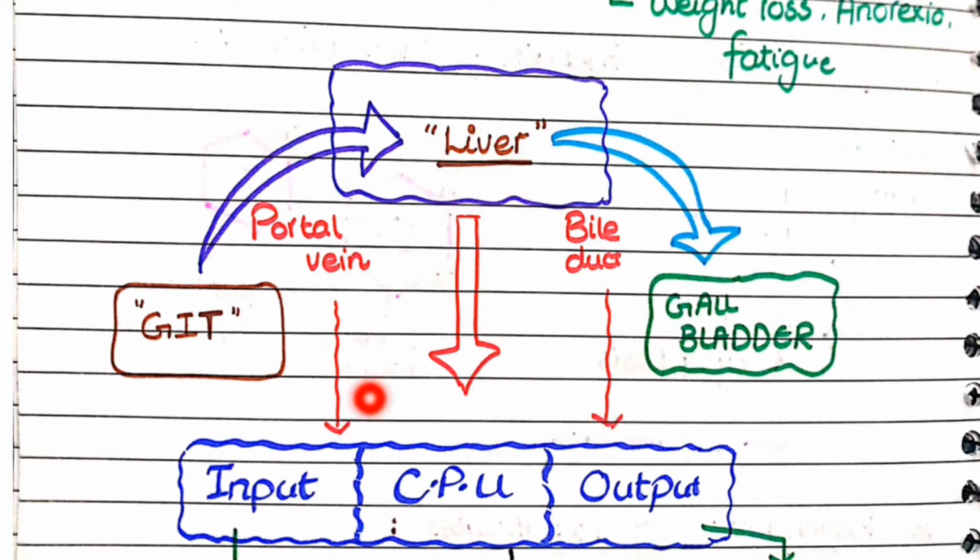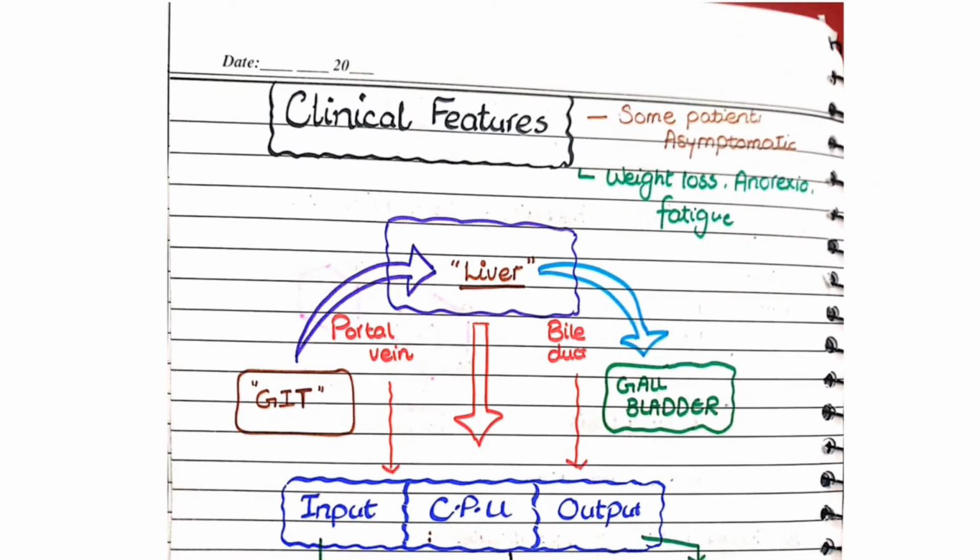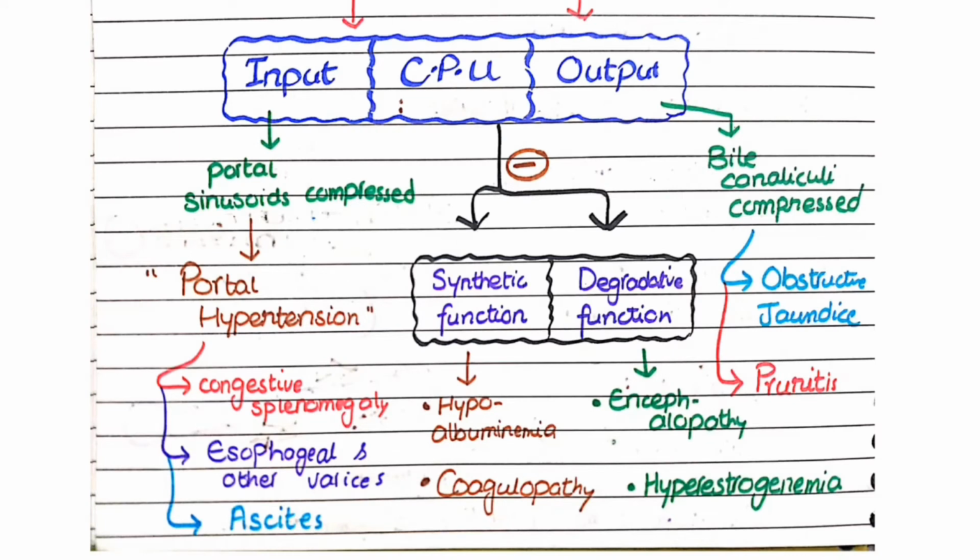So you can compare the functioning of the liver with a computer that has an input device, an output device and a central processing unit. Similar to that computer, our liver has an input in the form of the portal vein, has a main output in the form of the bile duct, and has hepatocytes that perform the central processing. Now let's discuss this in a bit more detail. Let's start with the input of the liver.